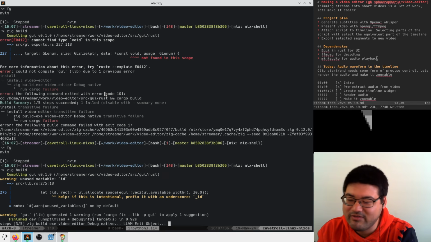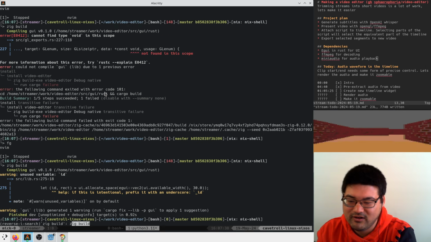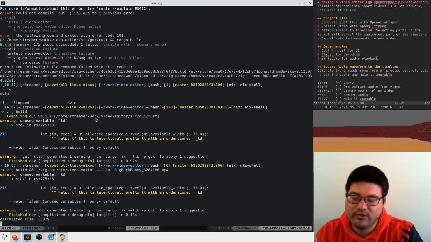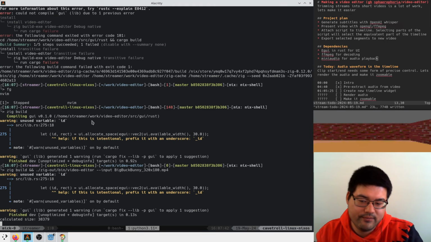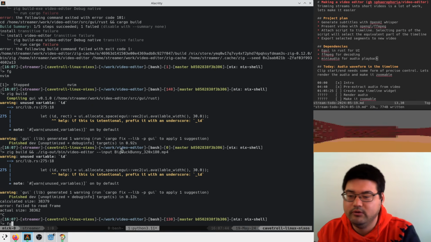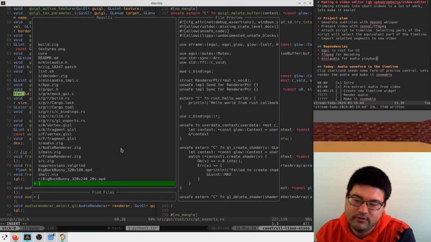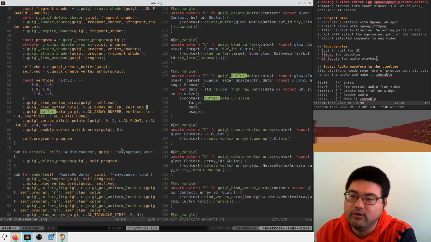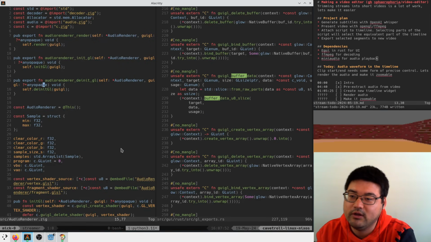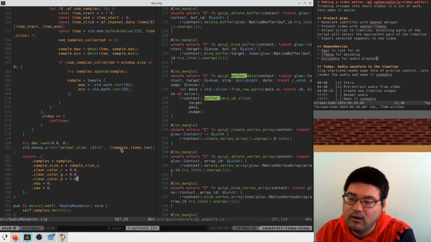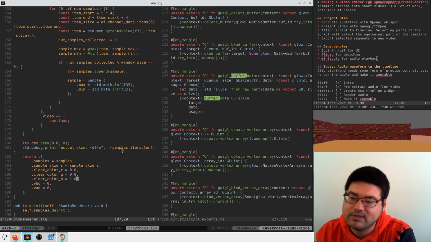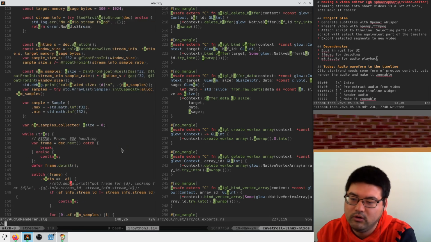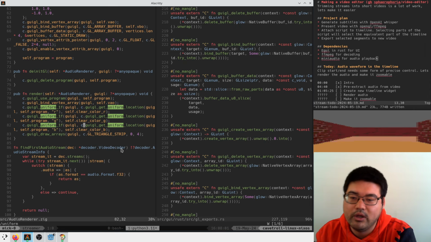Wow, it built. I love it when it builds, and I love it when it links fast. Okay, it's just blue, which is kind of surprising, to be honest. I feel like it shouldn't be blue, unless we left a clear in there. Oh, wait. Are we using the clear color as the uniform? We are.